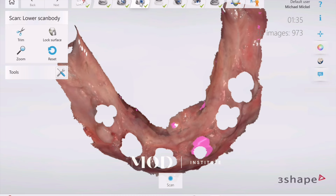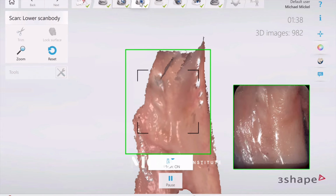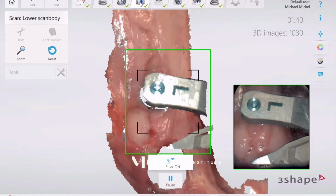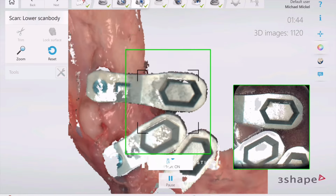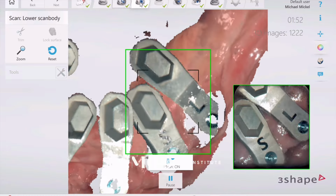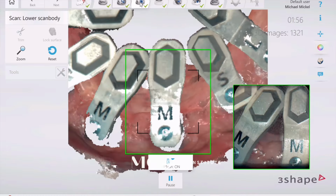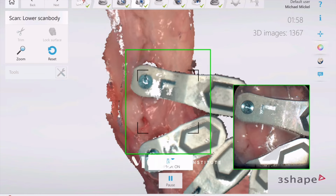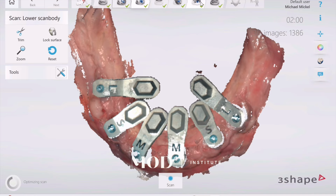And so that sometimes might necessitate you to actually start another scan window and not have it connected to anything. So I'm starting on the retromolar pad, and then I'm coming back to the hexagons and focusing on the hexagons, trying to get a few hexagons in the scan window at every given time. That's it. That's all you need. So I should have just stopped there, but I went ahead again because it's my first time using these. You do not actually need to scan where they connect to the tissue at all.